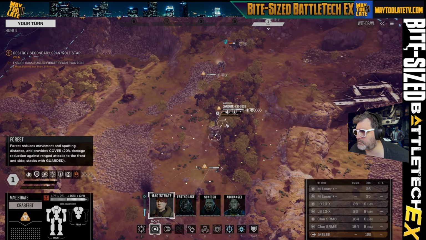Previously on Bite-Sized BattleTech EX Endgame, episode 109, Part A. Raslehag brought Baby's First Lance to take on the Endgame Clanners, and they worked out really well as a distraction for Richter Scale Company.